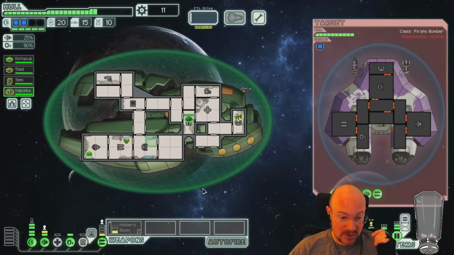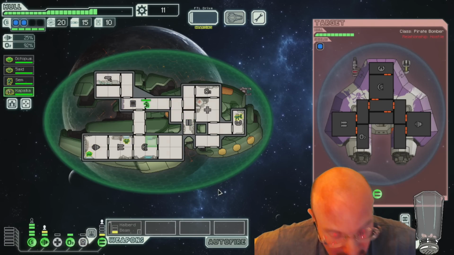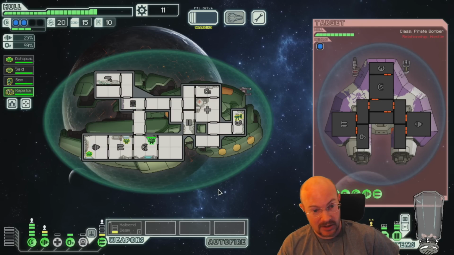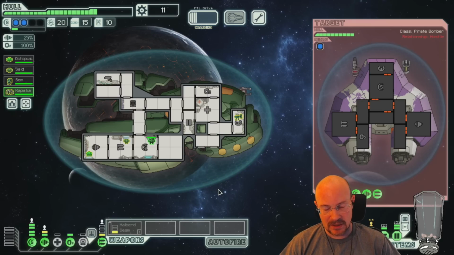Alright, let's train. Let's train our engines. I can't really train weapons with a halberd beam, but I can at least train engines here. I can train engines, but not weapons. Do I want to cross-train anywhere? I might want to cross-train NG on engines, maybe.